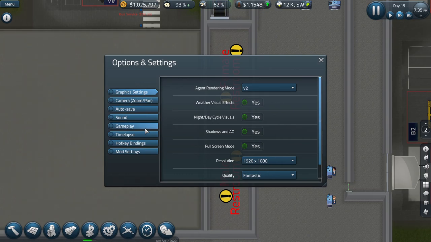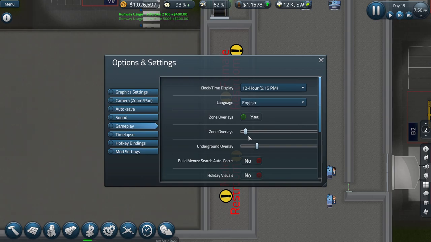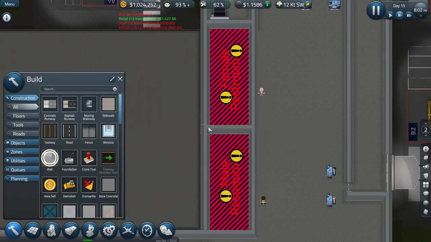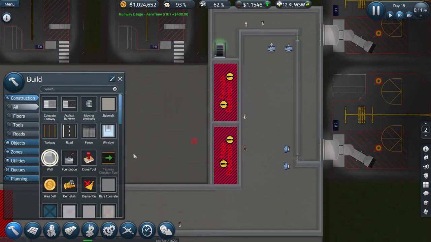So gameplay, I believe it's in here. Nope, none of that. Gameplay, zone overlays. Let's just zoom that in. Okay, perfect. So actually, it's perfect. It is perfect. So let's do that. We'll finish that piece off, and yeah, our zone overlays are ridiculous now.